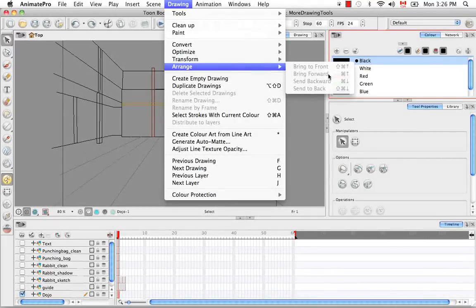Bring Forward would nudge it an increment forward, so it might still appear behind most of the other drawing objects, but not be on the backmost layer. Send Backwards would send it slightly, in increments, backwards, and Send to Back would send it to the backmost of all the drawing items. And you can see right beside that all the keyboard shortcuts are listed.